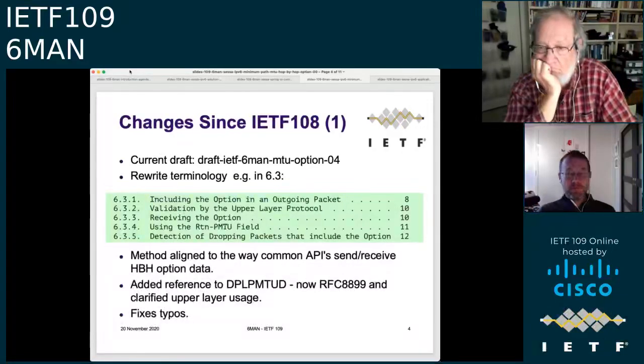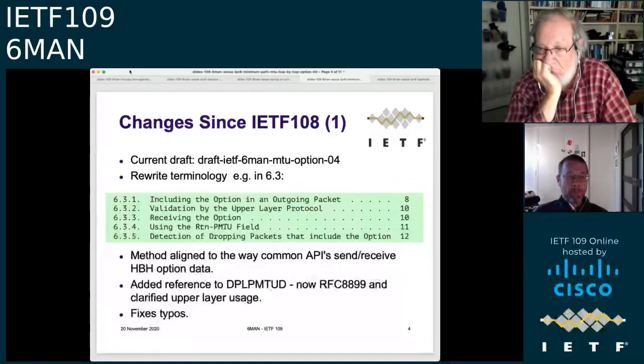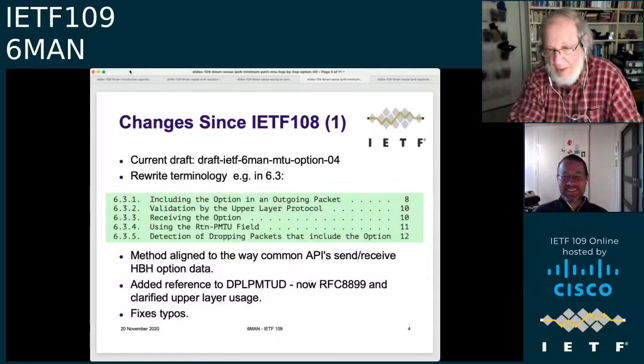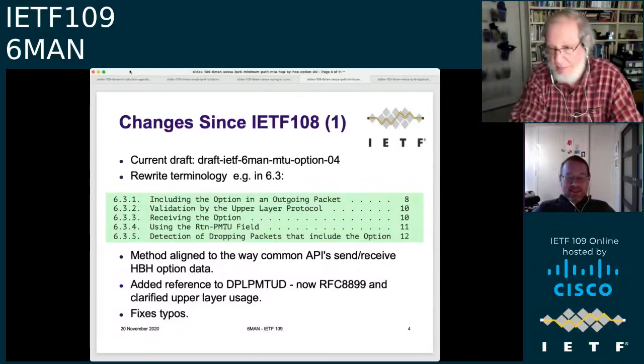What have we done in revisions 03 and 04? We did 2 revisions in the last period, and they did a fairly big rewrite of the words. Our original words were good, of course, because we try to write good words, but they're now actually good and readable by others, which is a real advantage. We think so. If you prove us wrong, please read it, because my final slide is going to say read this draft, because it's now structured in a way which presents the different parts to different people who are interested.